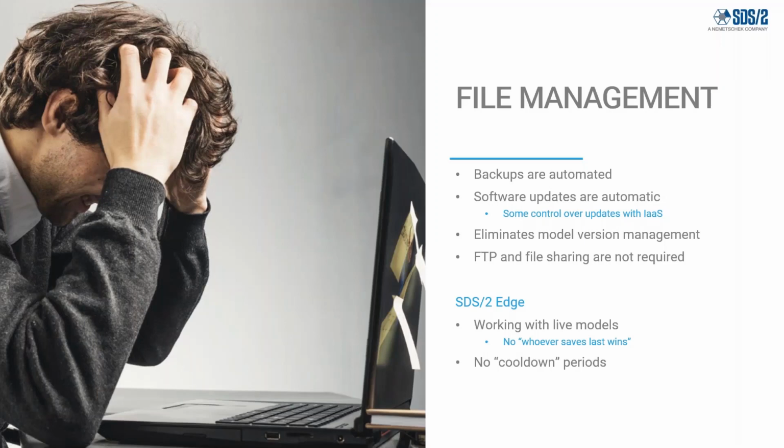And file management, backups. With SDS2 Edge, a 30-day rolling backup is standard service that we provide. Software updates for SDS2 are automatic. Managing your license updates, your license files, is done for you. You can install whatever other software you need to run your business, and we'll keep those up to date when you need it as well. Again, eliminating that model management and the change management, pushing changes, pulling changes. It's all done live with SDS2.